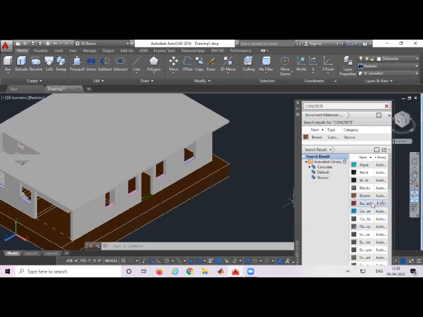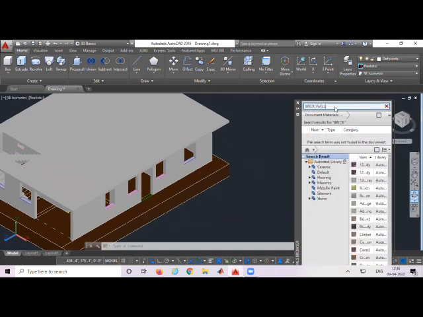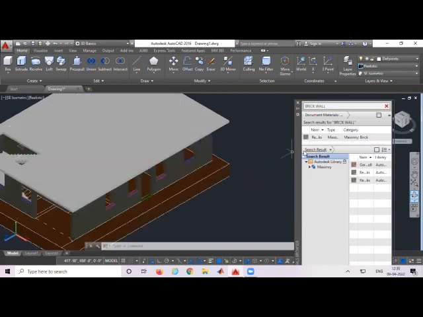Next, I wanted to take the brick wall. I wanted to select the brick wall. So I am applying the brick wall color to the brick walls which we have created, which have been press pulled. By applying the press pull, we have created the 3D house from the 2D.